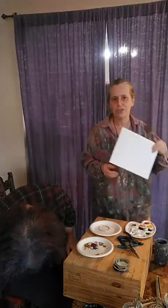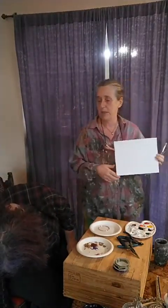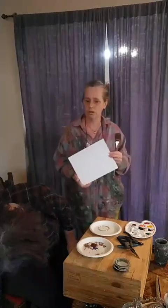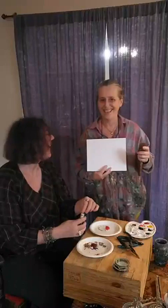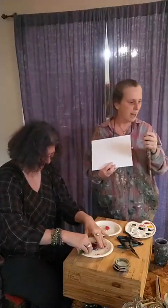I am choosing to use a canvas today. Katie May said to me yesterday, "Hey Kim, that's a big deal and so are you." So this is a big deal that I get to paint with Jenny, and so I'm using a canvas today. Aww. And I grabbed a big brush.